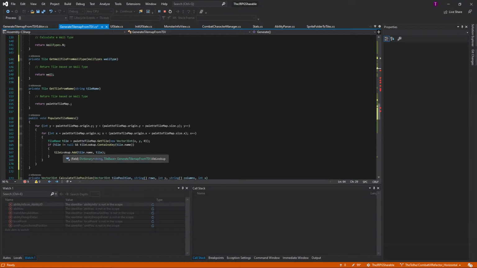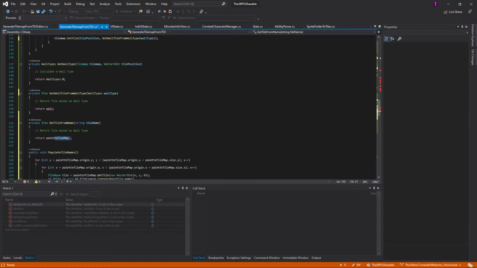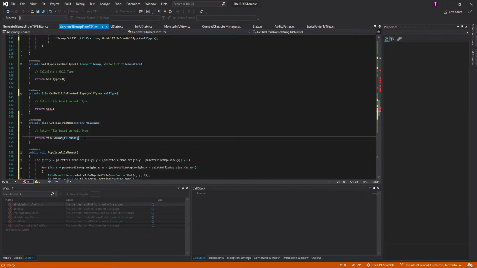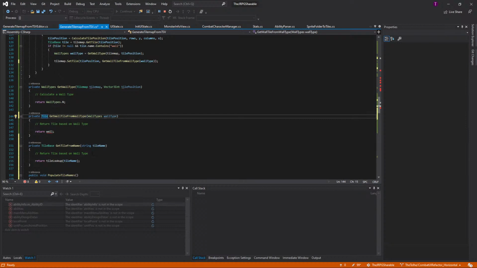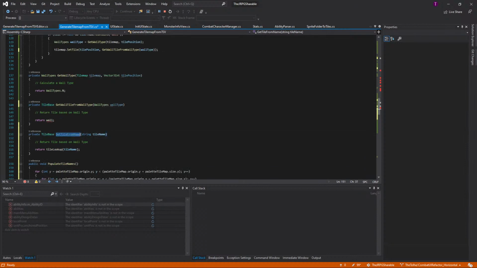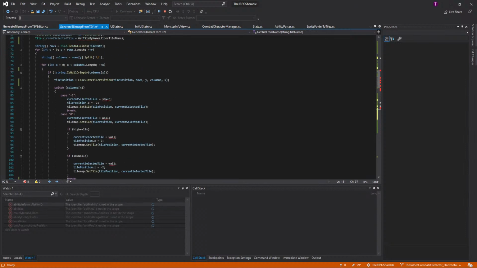and then from there we can use this to return a tile by name, which should return a tile base, which this now has to return a tile base as well, I would guess. Tile by name. This should get sewer.